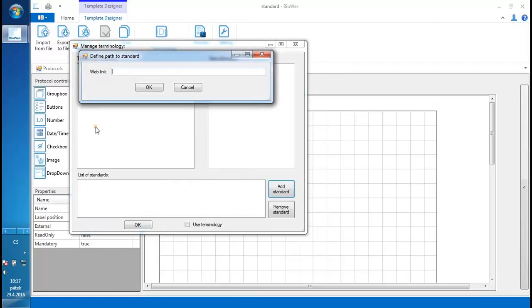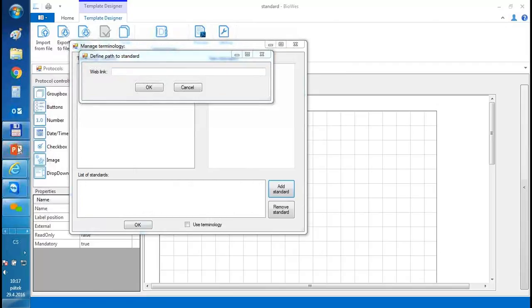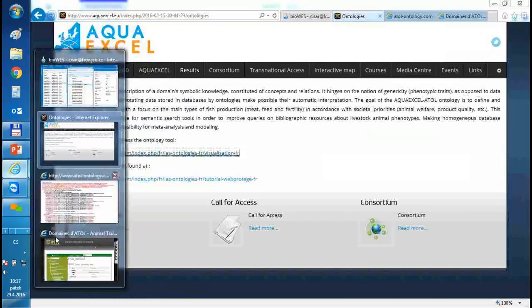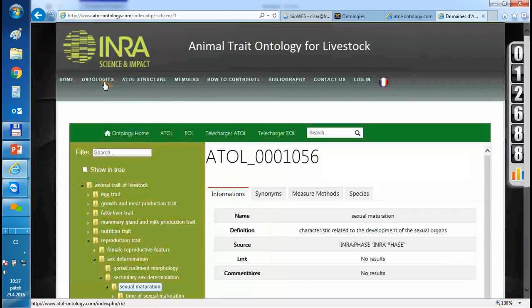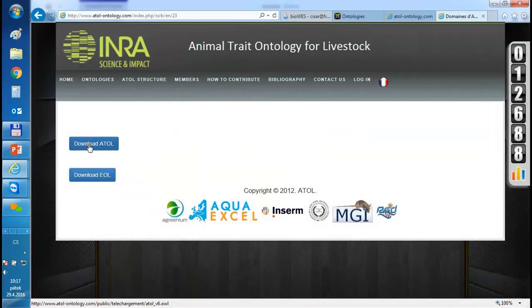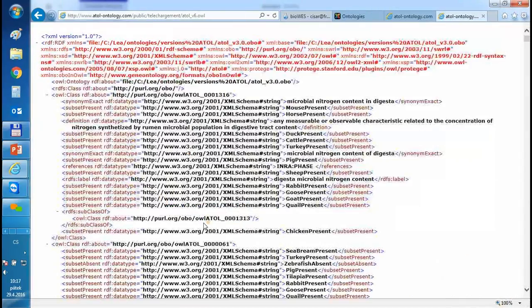So I go back to the web page. Oh, sorry, it's not this one. This one. And here we can download the terminology. So I click on that and say download Atoll terminology. And what appears is a so-called OWL file, which is the structure in which the terminology is described.